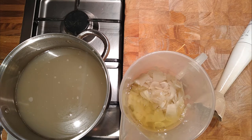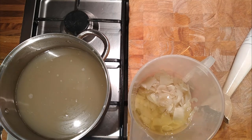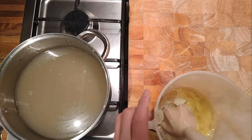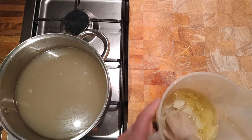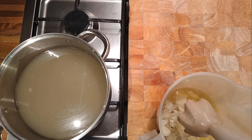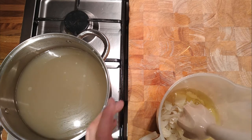I'll put some time stamps in so you can fast forward to the bit where the raft forms and it's clear stock, but I want to do the whole video the whole way through. It'll be about a 15 to 20 minute video. With me waffling, I really should shut up and crack on with it.